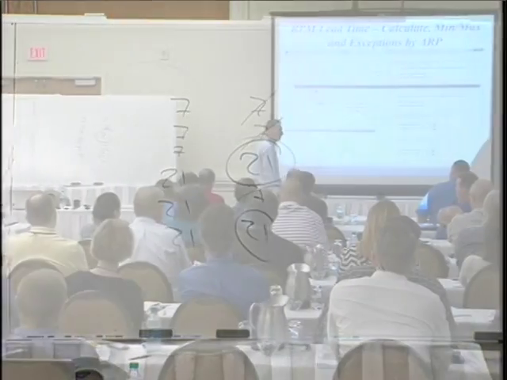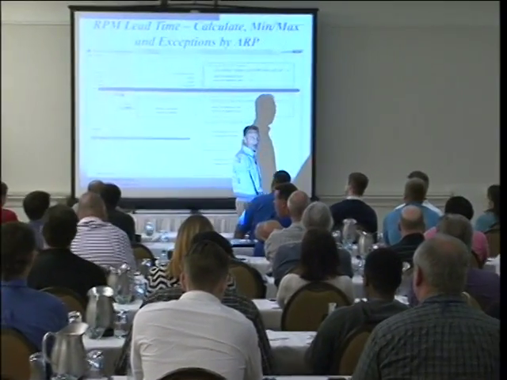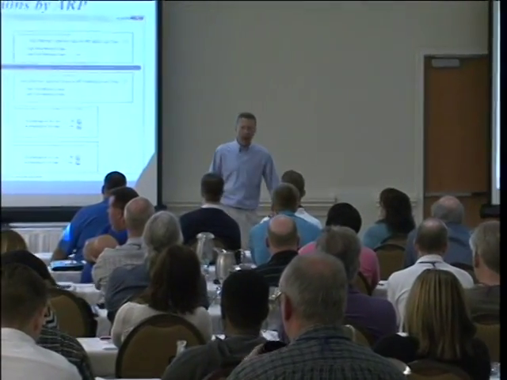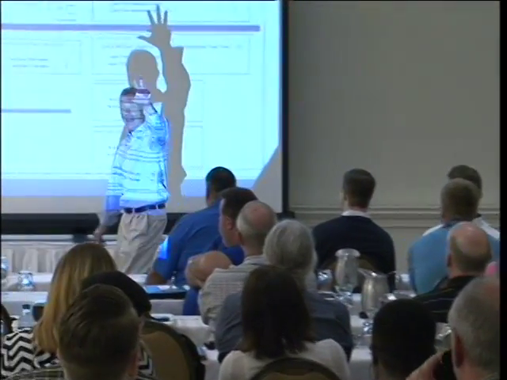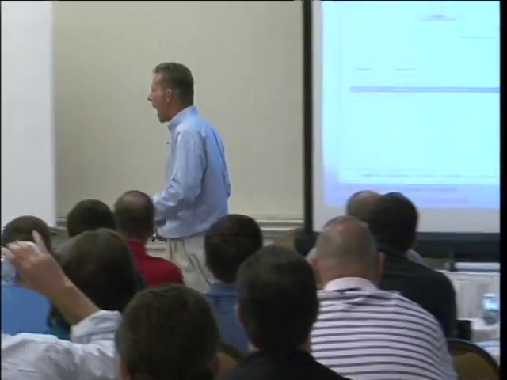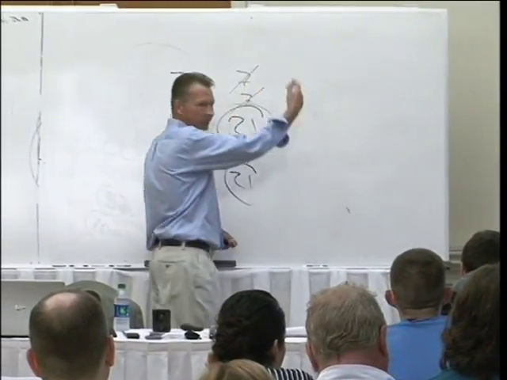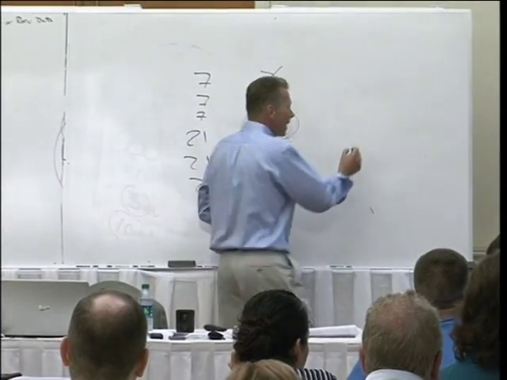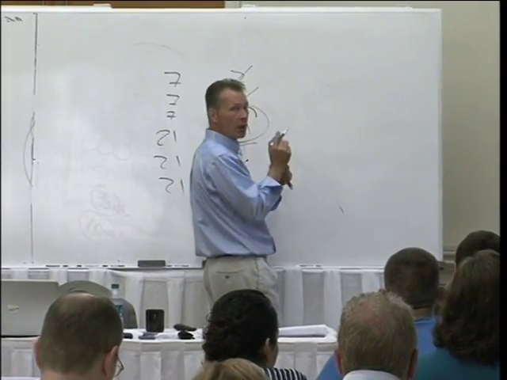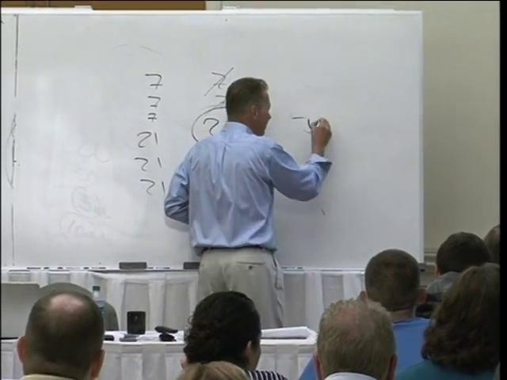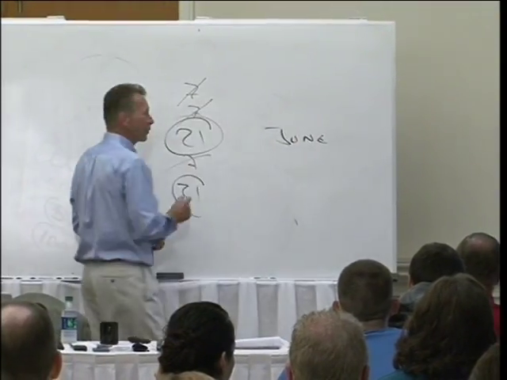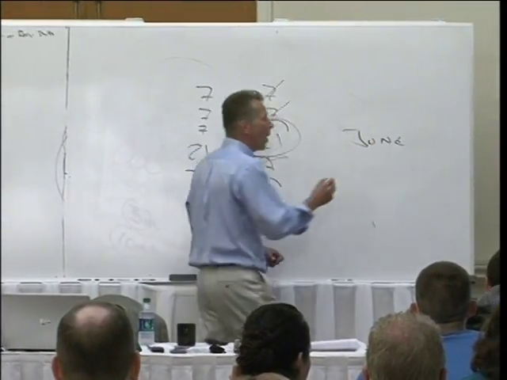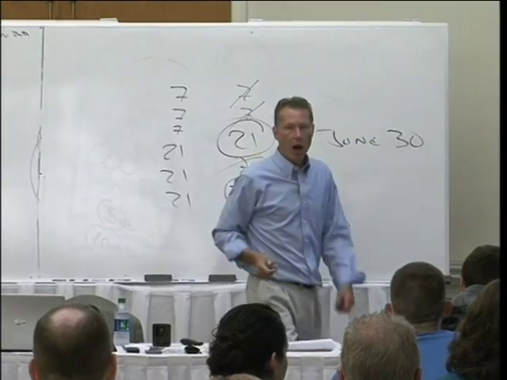Instead of me giving a vendor a PO and saying, when will I get it? Everyone there? I give a PO to a vendor and say, I've given you ample time, 21 days. I want it to arrive, I don't know what 21 days from now is, but let's call it June 30th. I think I'm close. Instead of them saying, when you get my PO, ship it, I switch it on them. I'm giving you the PO. I don't care which factory you ship it from, but I want it to arrive on June 30th.